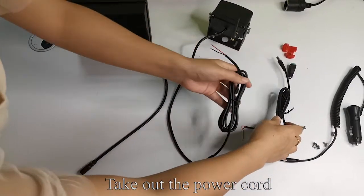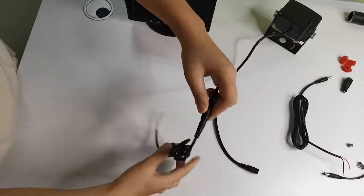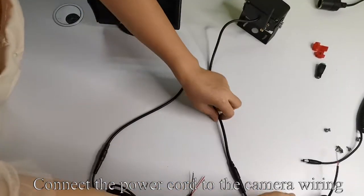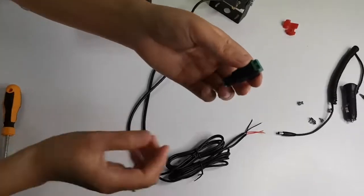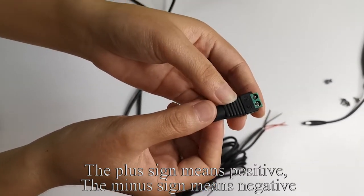Take out the power cord. Connect the power cord to the monitor wiring. Take out another power cord. Connect the power cord to the camera wiring. Take out the green connector. The plus sign means positive. The minus sign means negative.